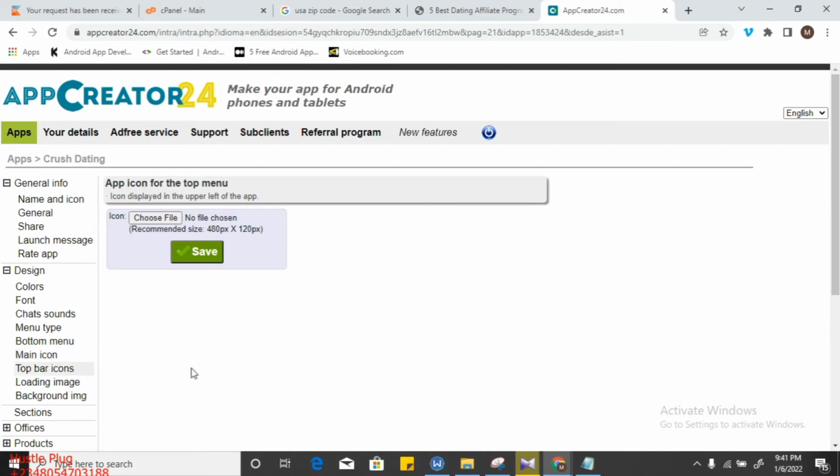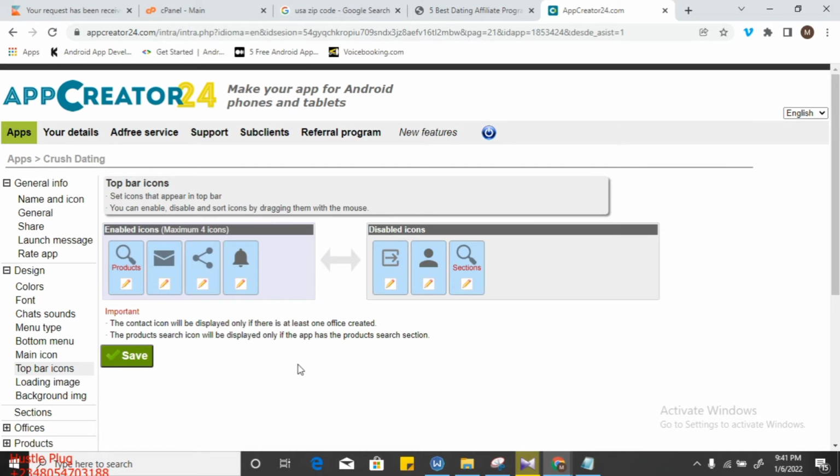Top bar icons. Okay. This is another. Please always focus on this search icon. I don't like it. So drag it back down here. So as you can see, I don't like it. So I always prefer the notification icon and the share button. The notification icon and the share button is always okay for me. Alright. So they click on save. This notification, this share button.